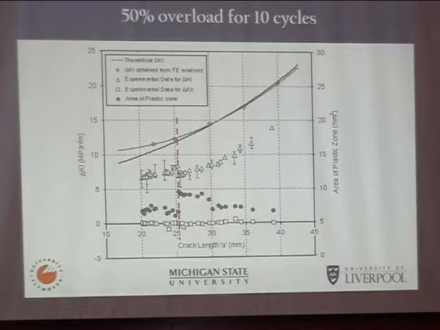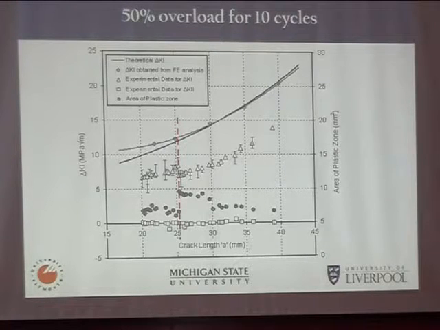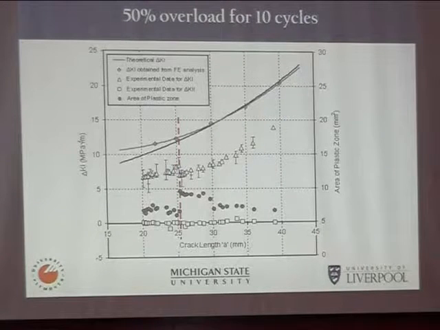Okay, so same data again. This is delta K1, this is delta K2, both from experiment. Here is the plastic zone size. This time he's plotted total area rather than average radius. Okay. And the overload was applied here at just over 25 millimeters, and you can see there's a distinct step in the plastic zone size, and there's a drop in the delta K. And the calculations were done when we finished the overload. So we did the 10 cycles, and then we collected the data. For the TSA, we need to collect data over a few cycles. It's not a single amplitude, it's a few just to get noise out of the data.